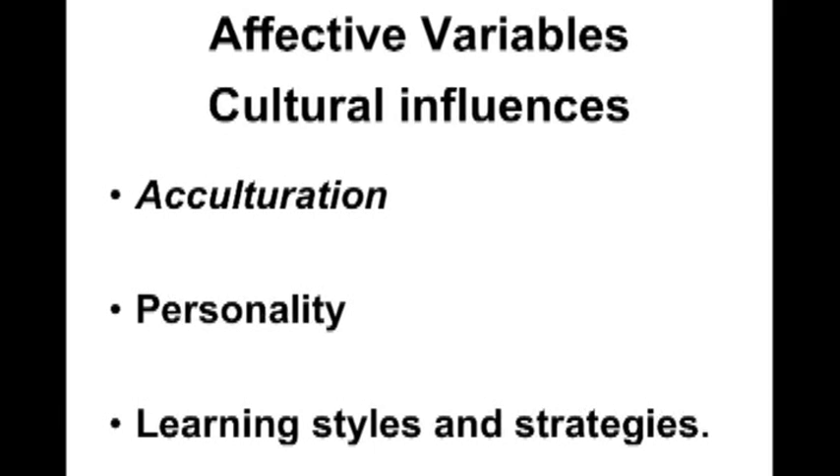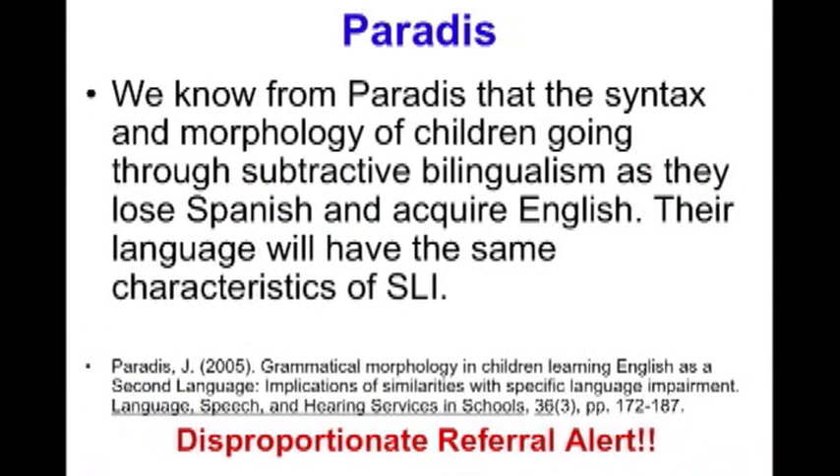And then there's learning style. I used to carry around a dictionary, which turned out not to be the most effective approach because I was defaulting to English. So I started studying Spanish directly to try to acquire it. Let me share some of the research out there that we're not really looking at.